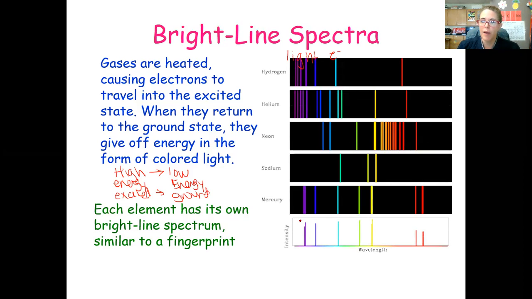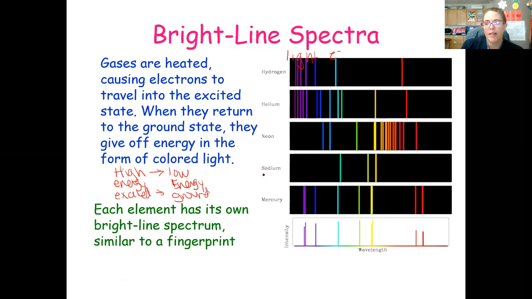We can look through a spectroscope and identify elements, and this is the basis of spectroscopy for forensics. This is also the basis of identifying elements present in stars. If I need to figure out what an unknown substance is on a victim or on a suspect, they're going to use spectroscopy. They're going to figure out the chemical composition, using some form of this bright line spectrum. No two elements have the same bright line spectrum. The bands will be different. To figure out what a mystery substance is, you just have to match the bands, and every single line would have to be present.